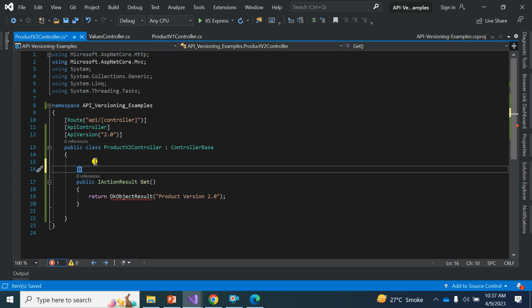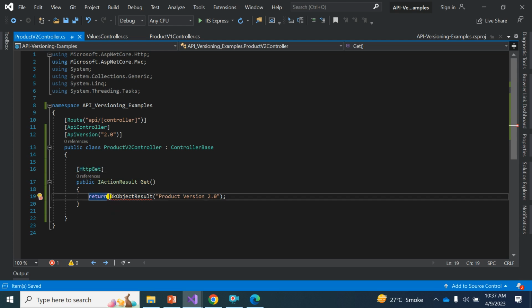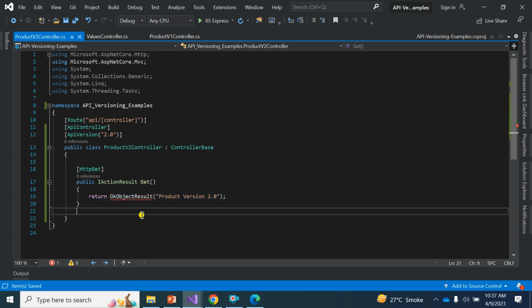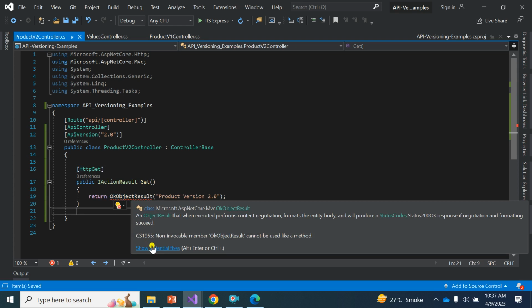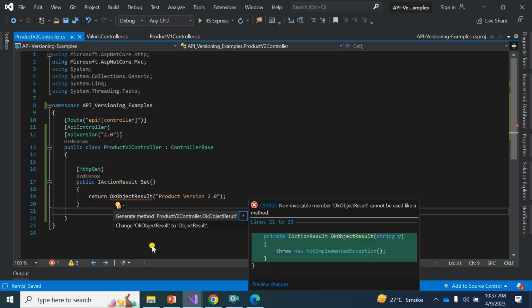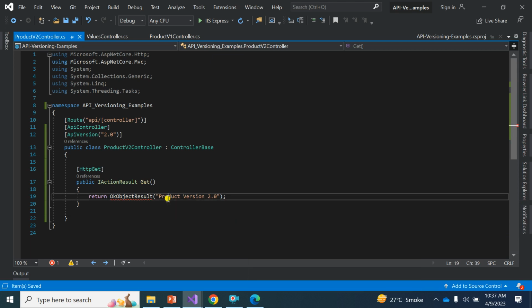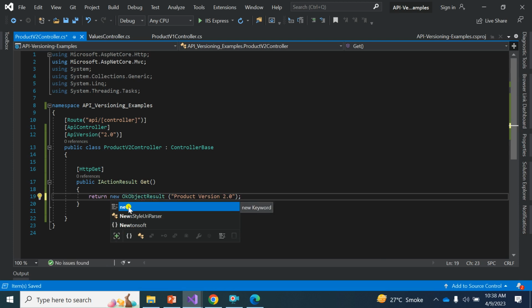I need to put the HttpGet attribute over here, right? Why is this happening? I need to add OkObjectResult one more time. Here you can see that I need to put new because this is a class, right?